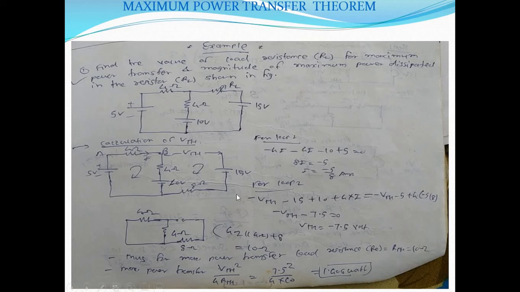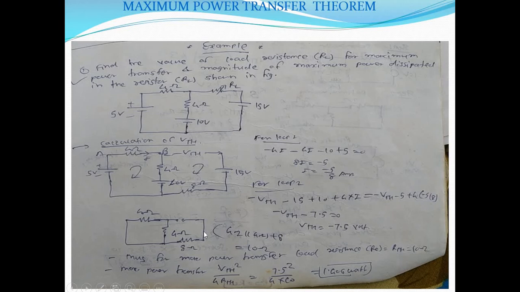What is the next step? Calculation of Rth. So for Rth, what do we do? We open circuit the terminals of the load resistance. Then all the other sources are replaced by their internal resistance. That is, a voltage source is replaced by a short circuit and a current source is replaced by an open circuit. But in this numerical, since all the sources given are voltage sources, while calculating the equivalent resistance, that is Rth, RL will be open circuited and all the voltage sources are replaced by short circuits. Then the diagram will be replaced by this one.